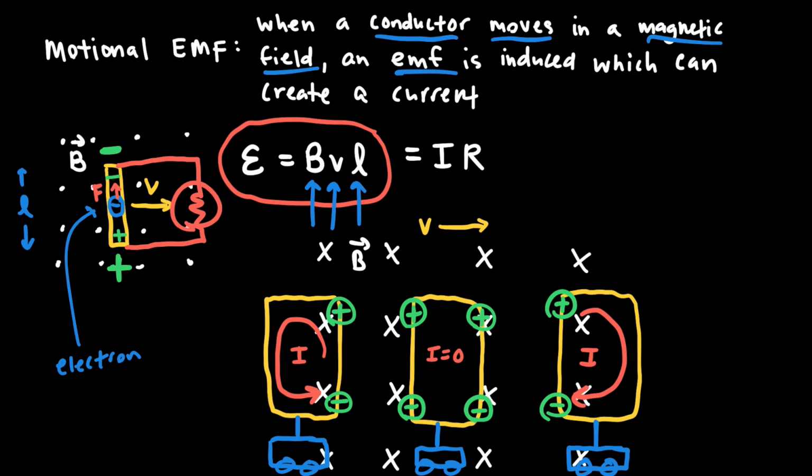And finally, I want to look at a little bit of an example here on the bottom to remind you of something that we learned about. I have a little cart here that has a loop of wire on the top, and as that cart gets pushed through a magnetic field, it enters the field, then it's in the field, and then it's leaving the field. We learned that what happens as it enters, as it leaves, and while it's in it is a little bit different in each case.